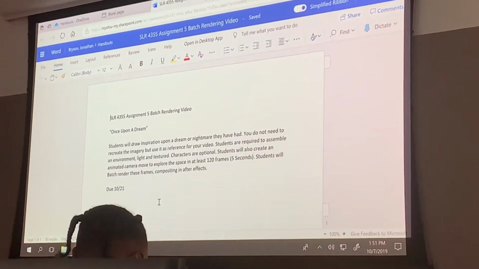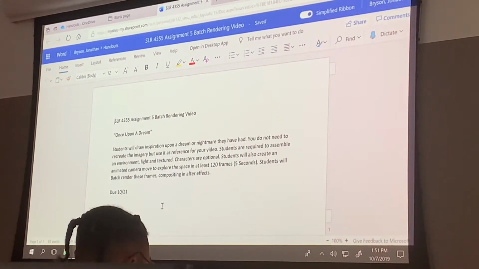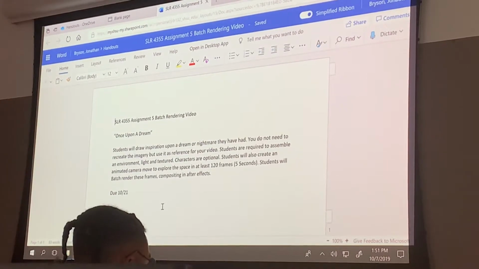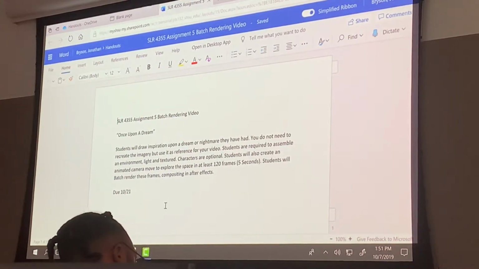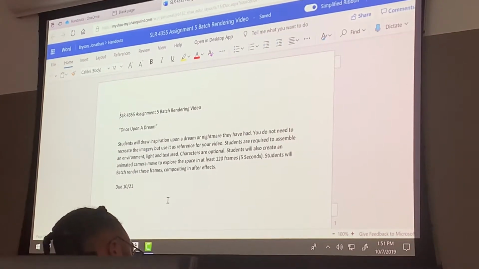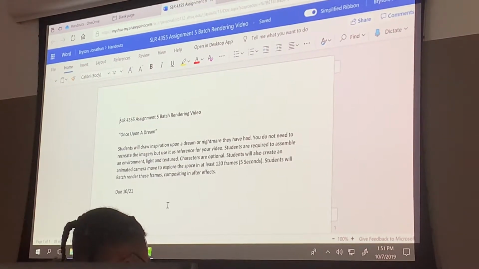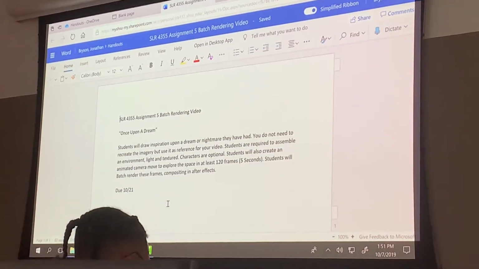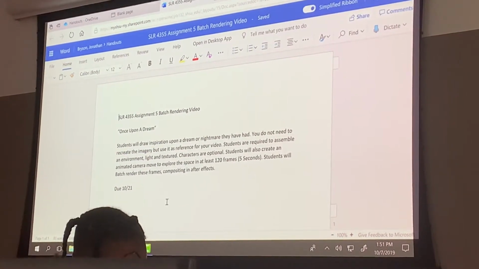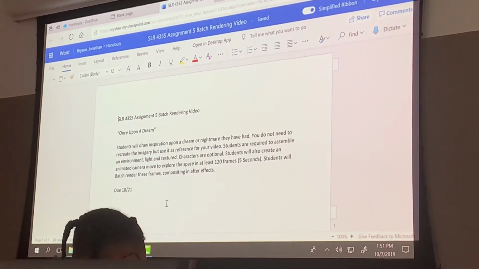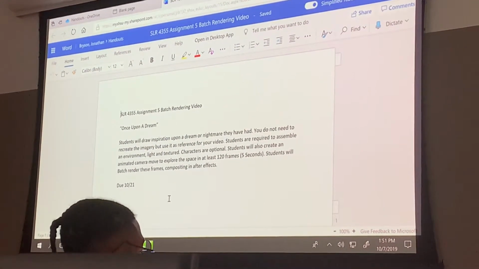If I can make some recommendations on your scheduling, I would honestly have the entire scene lit, textured, and test rendered by next week, just doing some little test renders here and there. Oftentimes, students doing this project get really held up by the batch rendering times, because it may take 30 minutes per frame, but 120 frames, that's going to be about 60 hours.